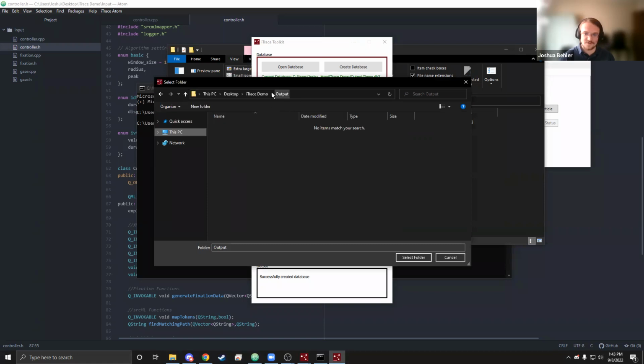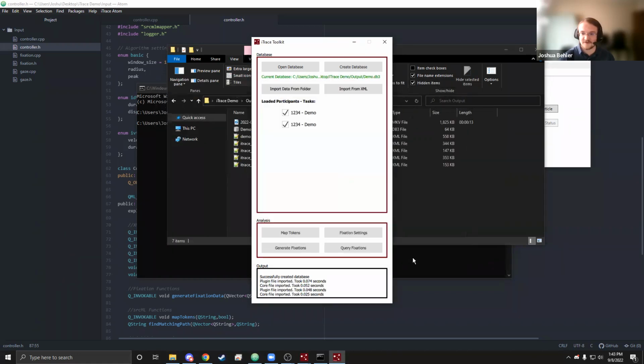All right, so when you're in the folder you need, you just tell it to select folder, and it loads them both in. Now, I named them the exact same thing because I didn't go back and change it, but hopefully when you do your sessions, you would change the name or the researcher who did the session, so you would have different stuff here. So if you want to perform analysis on only one or some of them, you can uncheck them, and any analysis will ignore unchecked things. For this, we're just going to do all of them, though.